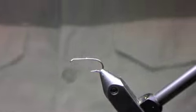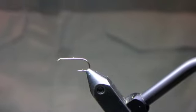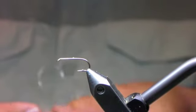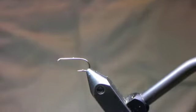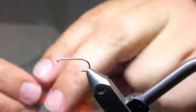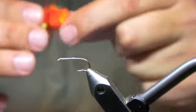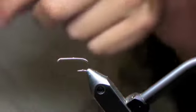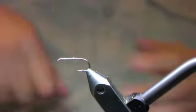Okay, so let's start with the fly. Before we start with the fly, there's something that I tie into all of my flies, and I think I brought enough for everybody to use. It's just a little bit of a loop underneath the marabou of the tail. The reason for that is sometimes when you cast, especially when the marabou is wet, it ends up doing that. And while you're retrieving, your fly does a pick and pay trolley on the way in. By the time you get your leader back, it's wound up properly, and when you lift it off the bank and put it down, it's a mess.